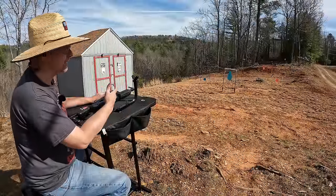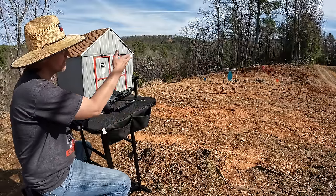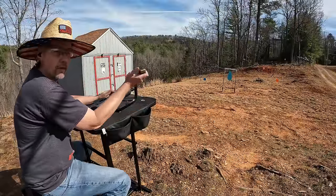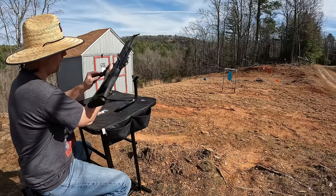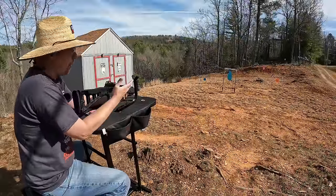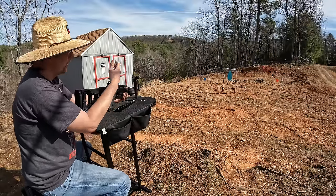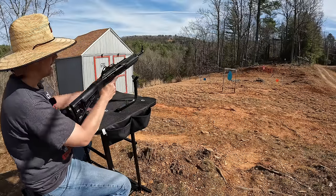All right, it's time to mark the High Point experience off my bucket list. I got a paper target set out at 25 yards — we're going to see what it's grouping like down there. I'll be shooting the ArmsCore 230-grain ball first. I'll probably put in three or four round groups. I'll be straight up honest: hitting a target at 25 yards with irons isn't my greatest strength because my vision is pretty crappy, so if I'm not grouping tight I'm not going to blame the weapon for that.